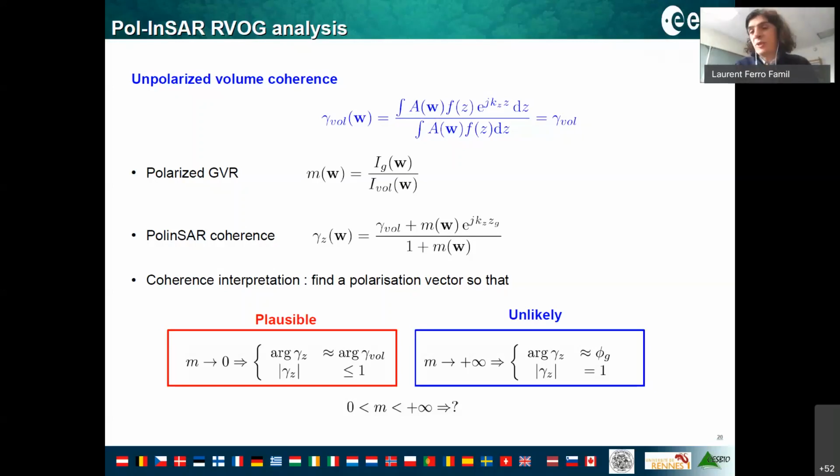There might be situations for which you can find such a configuration, and let's say for the ground, you learned with Eric that when you use the HV polarization, you look at the surfaces, very often the response in this channel is extremely small. And when you look at volume, of course, it is very large. So this could be a solution. And if you want to have only response from the ground, you would like to find a polarization for which the volume has a very weak response, and you know that this is very unlikely.